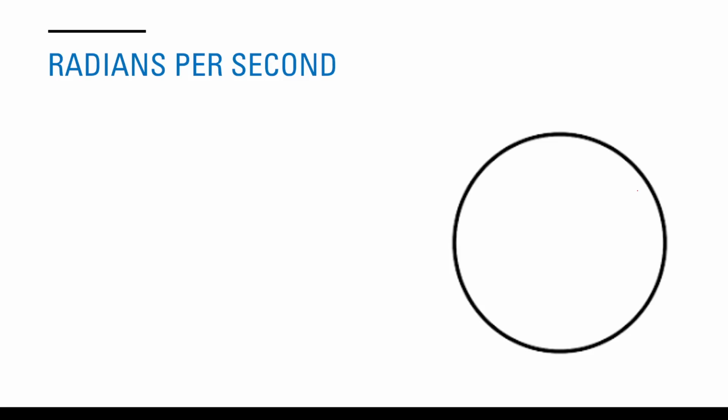Okay, now continue. If my object, which was at A, let's say the earth, has come from A to B, the speed at which this angle is changing is obviously going to be measured in radians per second. So angle over time, just like linear distance over time is linear velocity. So angular distance over time would be angular velocity.